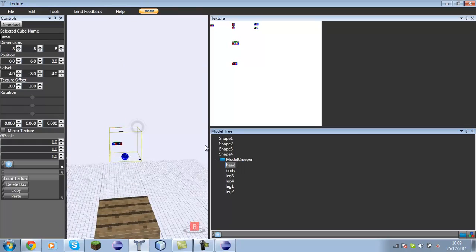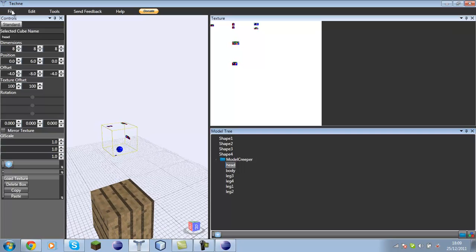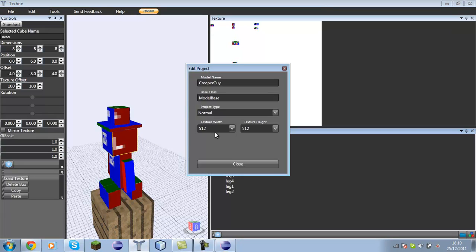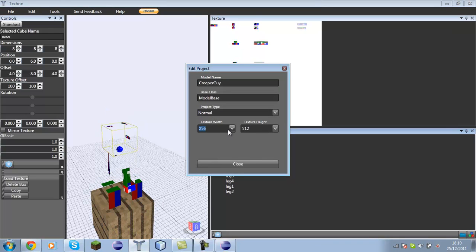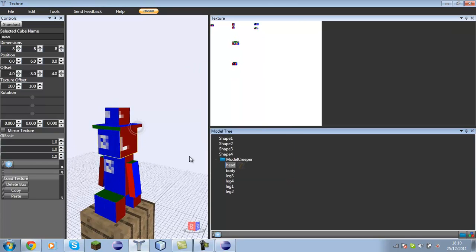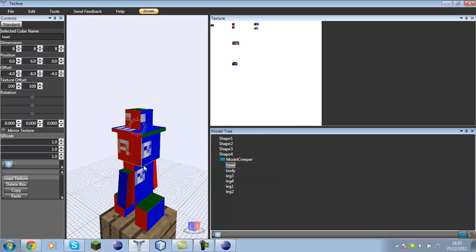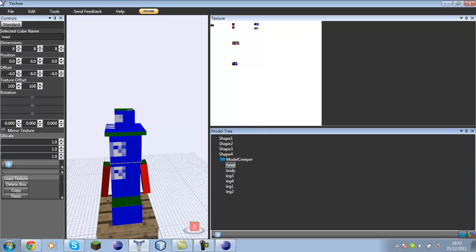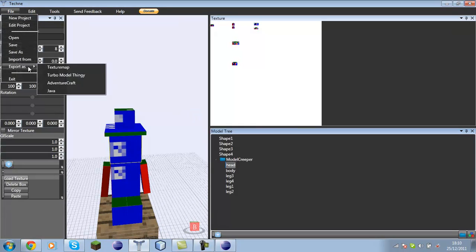I'm not sure what's happened with the textures. We could see, now it works. We just don't have any textures for it, and I can't be bothered to make any textures.